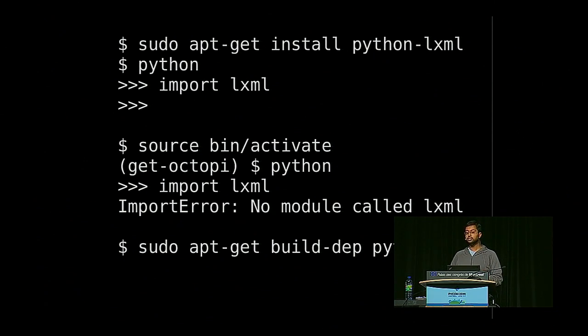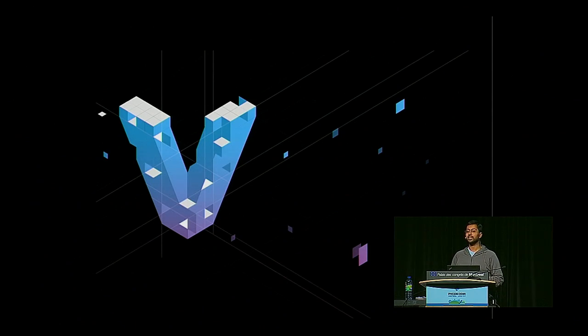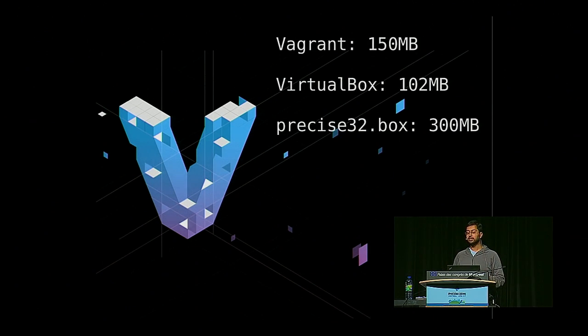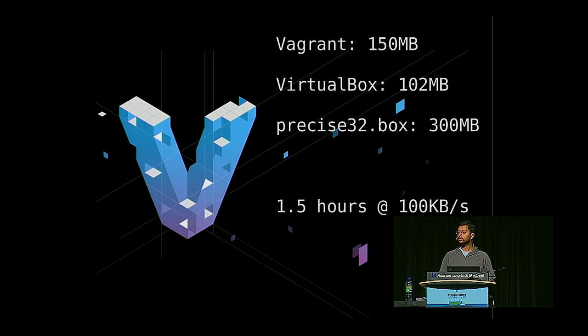So when faced with these sorts of problems, a lot of people think, I know, I'll use Vagrant. So let's talk about that. Vagrant is a great virtualization system. It takes like half a gigabyte of space. You need to have Vagrant. You need to have a virtual machine tool like VirtualBox. You need to download some sort of Ubuntu or Debian image. And when you do that on the hotel Wi-Fi a day and a half ago for me, you know that you're in for an hour-and-a-half long wait.